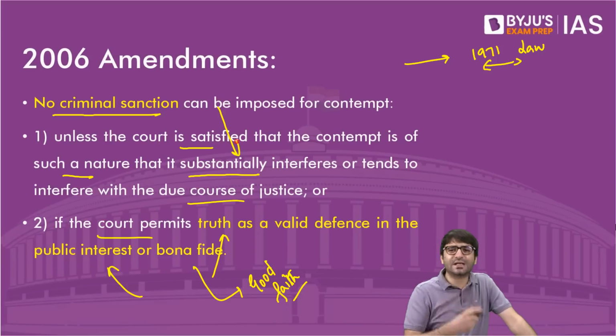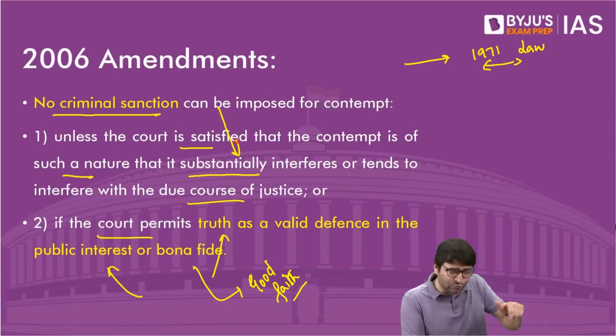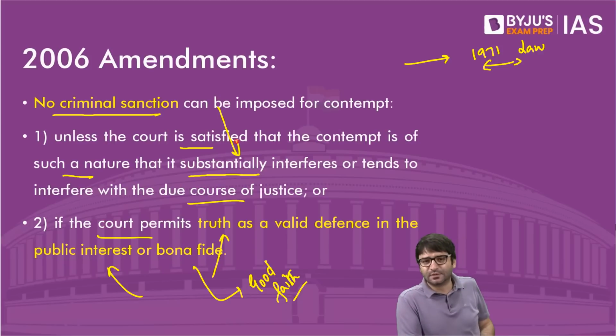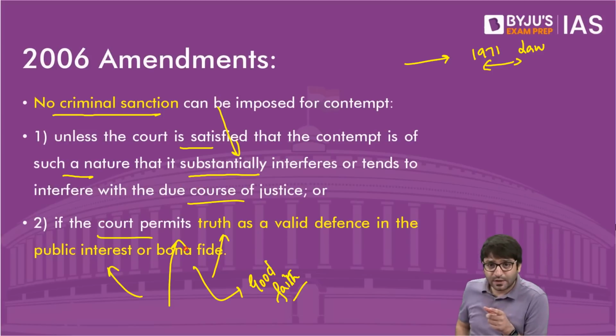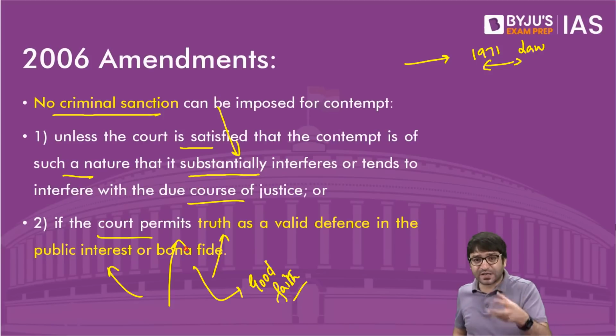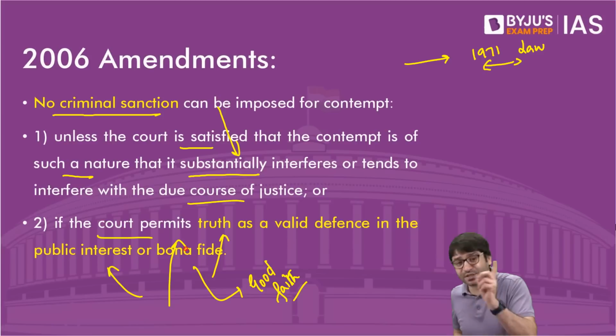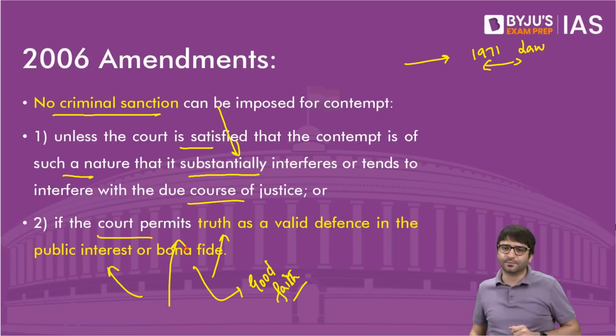But if you're only criticizing this judgment, saying this judgment was not right, these are the loopholes of this judgment, you're not interfering with the implementation of this judgment. No action will be taken against you. And second, the court will permit, if you're saying truth, if you're exposing corruption in the judiciary by saying that these judges are corrupt, if you're saying this on some valid grounds, if you have some data to back it up, if you have truth, then even if you are saying that the judges are corrupt, but since this is truth, no action will be taken against you.